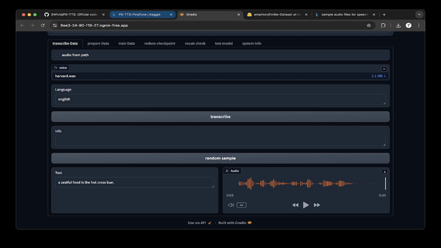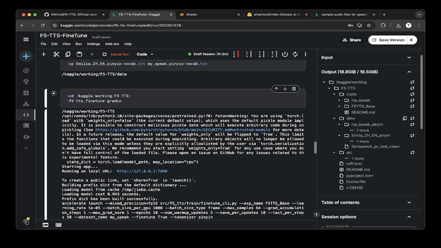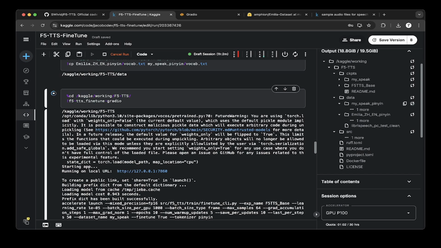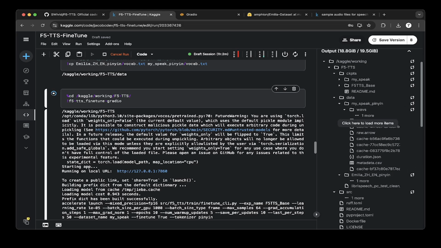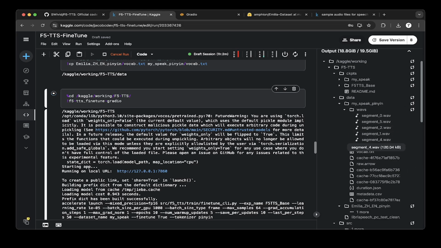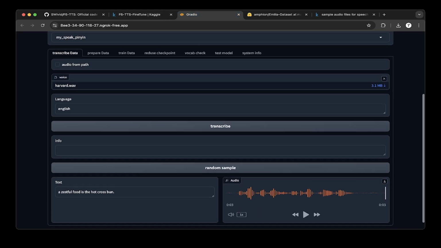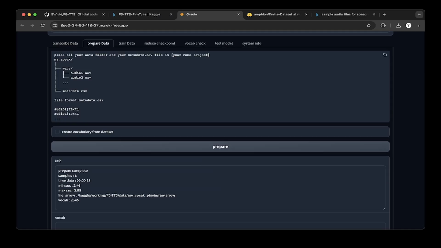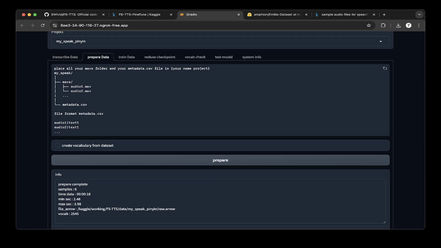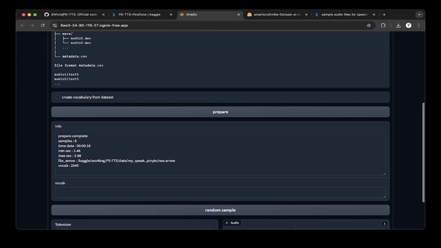So if you look at the folder from the data here, you actually should see something in this folder, right? The waves. So you can see that's actually the different segments they converted to. So that's basically from the prepare data process. So once you actually get all this data transcribed, you can click the prepare data, which is gonna prepare everything from those samples.